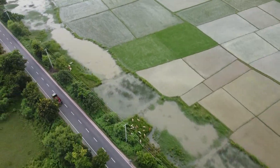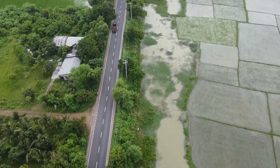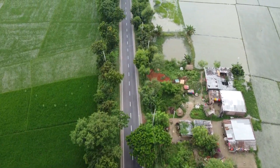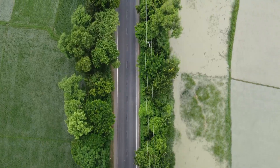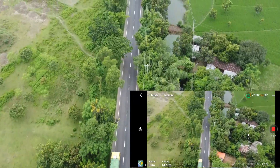What will happen if you lose connection to your drone while flying far away from you? The DJI Mini 2 has a maximum range of over 10 km, but if you are flying from very low altitude or have buildings or trees surrounding you, the range might decrease and your drone will lose connection to the RC remote controller.